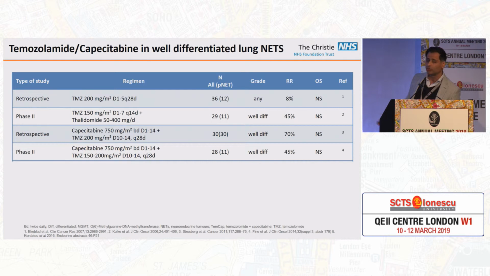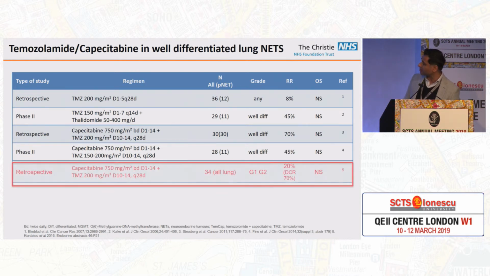The one that's come to the fore in the last 5 to 10 years is temozolomide and capecitabine. It's convenient for the patients because they're both oral tablets. They're reasonably well tolerated. But you can see that nearly all the trials have been small numbers, and they've all been in pancreatic nets, not in pulmonary nets. So we borrowed the service from them. Our centre has published a retrospective case series of 34 purely lung net patients, and we've demonstrated a good partial response and certainly a good disease control rate. And disease control rate is much more important.